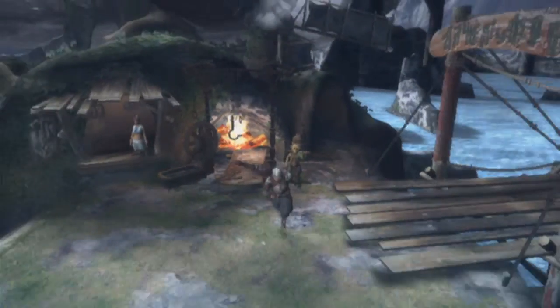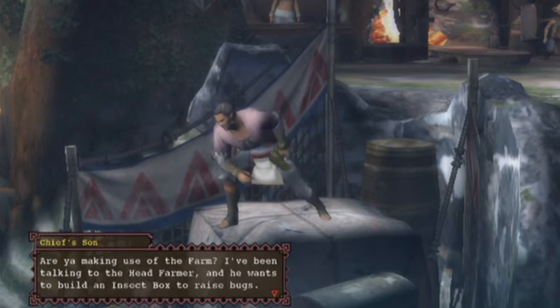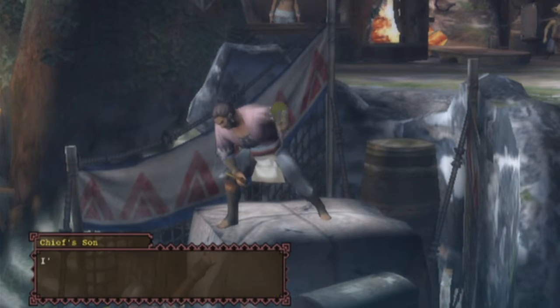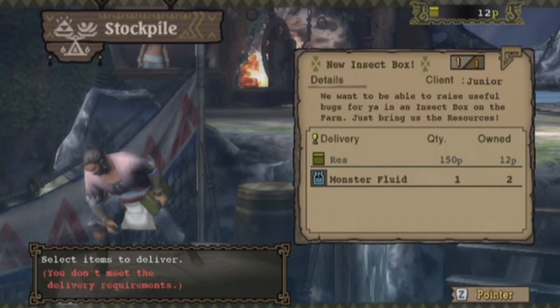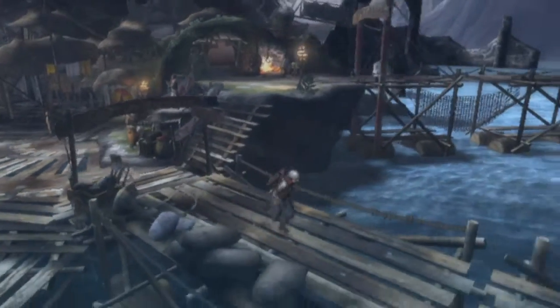Actually, let's see how that's doing. Let's talk to you first. You're making use of the farm. What does he want? More stuff? Yep. Monster fluid, yeah, that's fine. What is this, a new insect box? Oh! Wait. Oh, I need more resources. I have enough monster fluid, not enough resources.